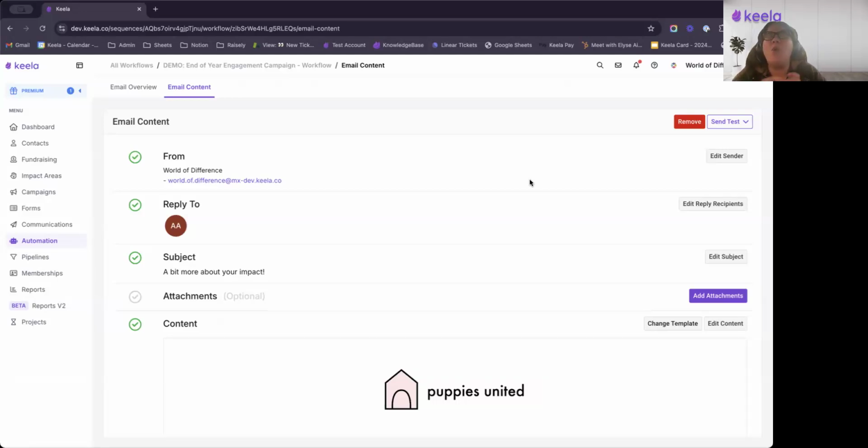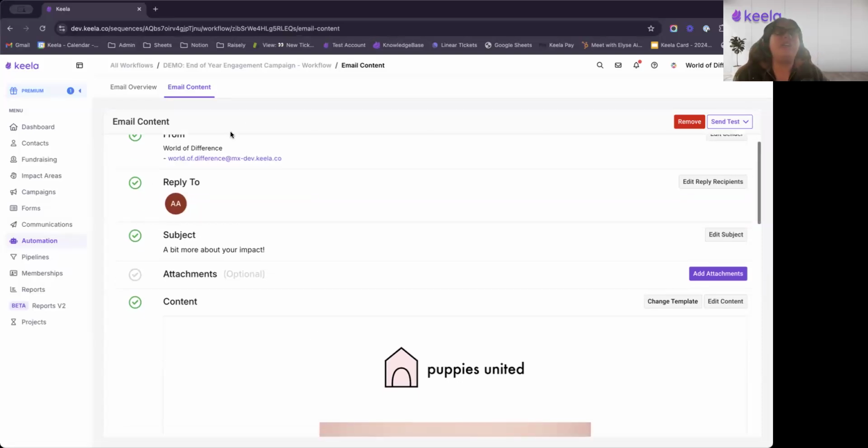One of the quirks about our automation tool is that while we can use a template from our communications tool, we cannot save an automation email as a template and use it either in communication or in a different workflow. We could duplicate it to use within the same workflow, but we can't use it in a different workflow.